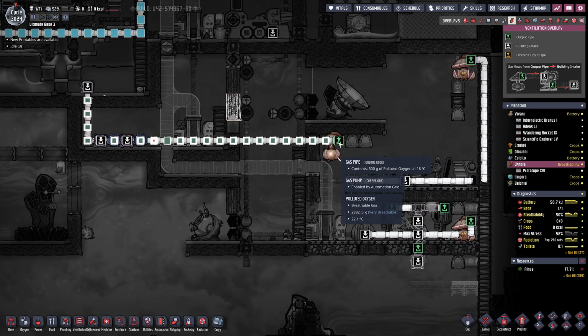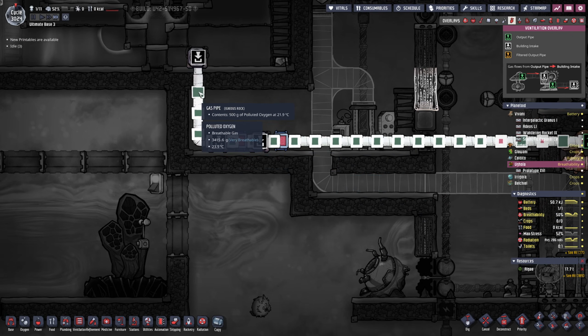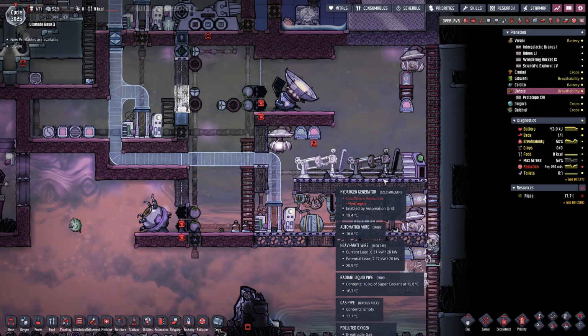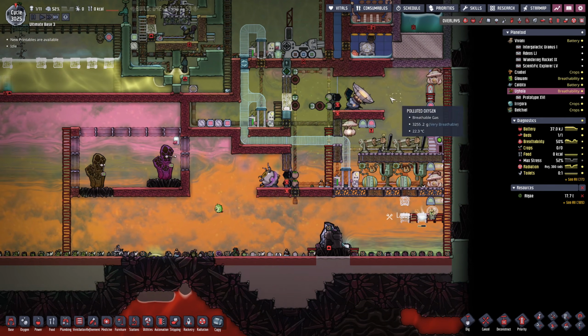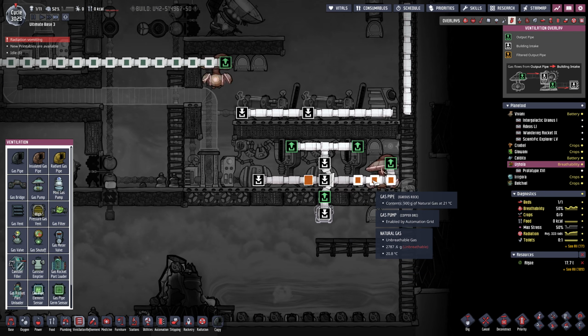Oh, hold on. The pipe actually started to pump, and we should be seeing everything exiting except for the polluted oxygen, which is just going to disappear into space. So that is good. Now the natural gas and the hydrogen will have a better opportunity to distribute, especially the hydrogen I would like to see going through there. Okay, we are getting the natural gas generators going now as well.